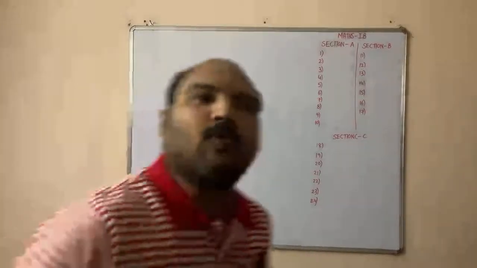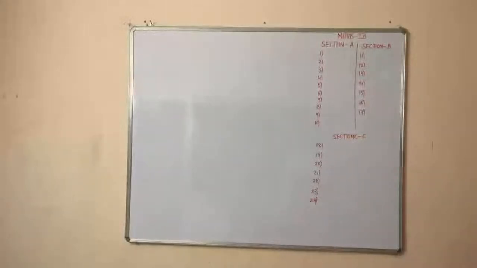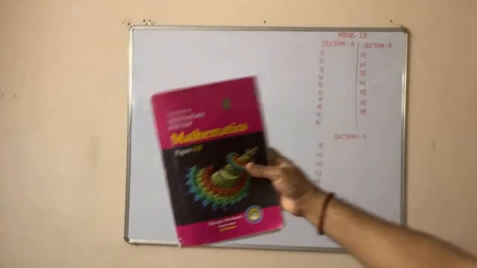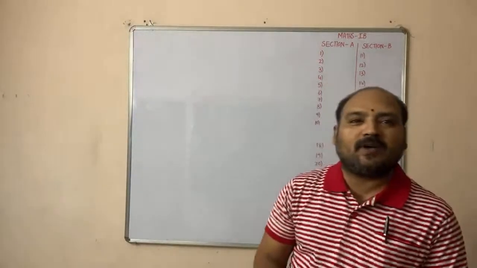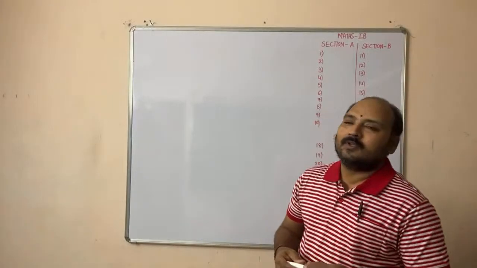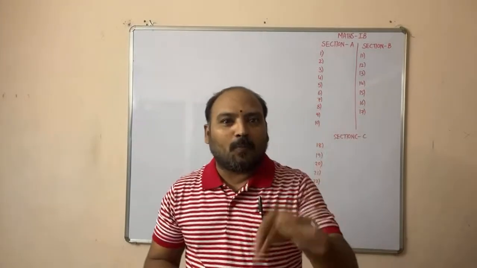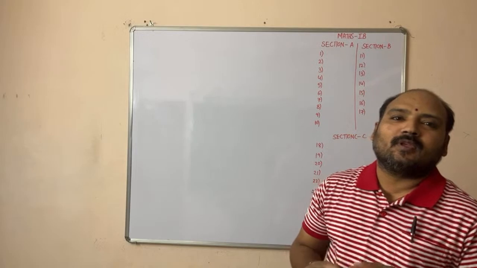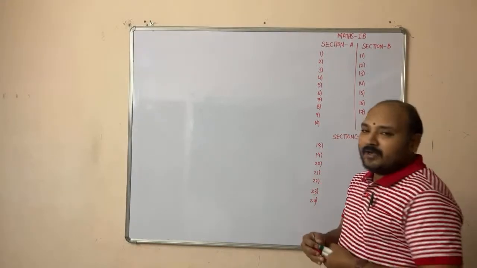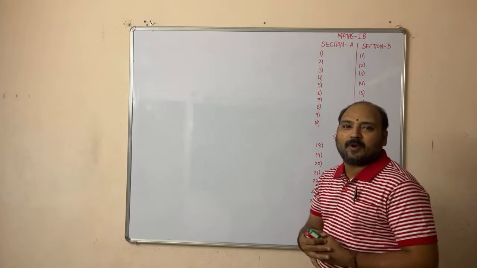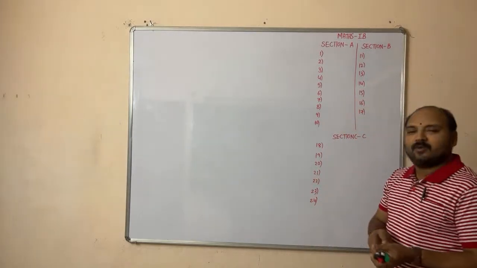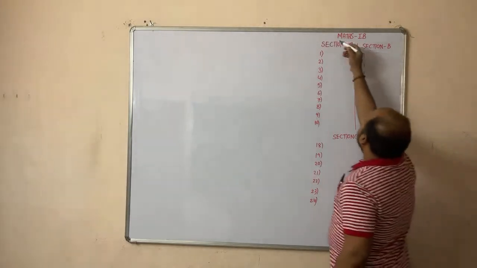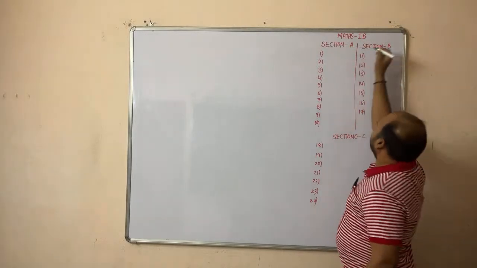So in Mathematics 1B, now I'm going to explain. Most of the students fear the Mathematics 1B paper. But the Mathematics 1B paper is not at all a worry. If you go with a proper plan, then it will be very, very easy for you. First I will discuss the question paper pattern, especially in TS, and it will help AP students also. In Mathematics 1B paper, maximum marks are 75.